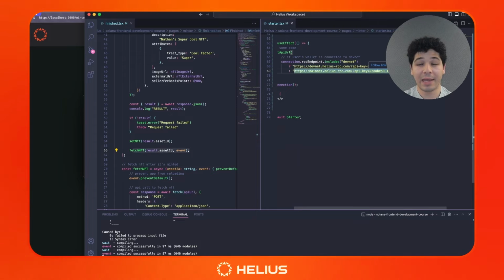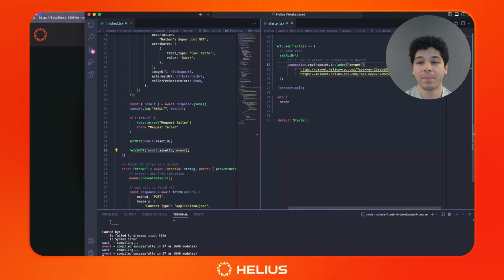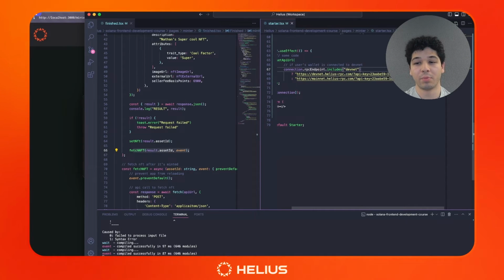But I highly recommend, for those of you that are maybe new to programming, never expose your API keys to any service, and especially your Helius account, because if someone gets a hold of your API key, they can use that resource to essentially spam your account on your dime, and that is never good. So please be responsible and do not do what I'm doing now.